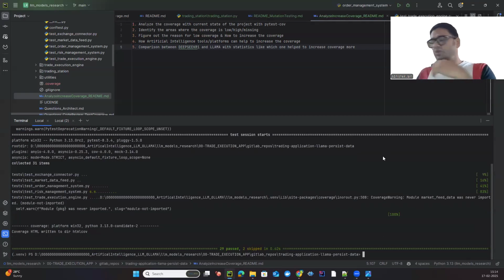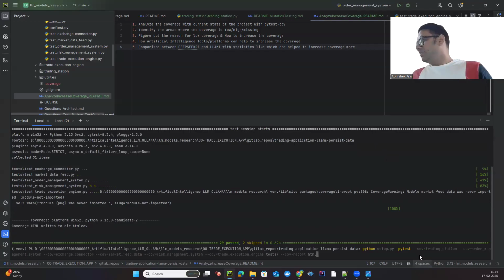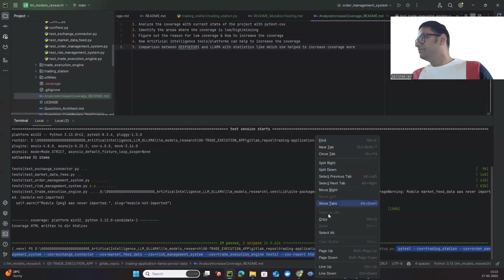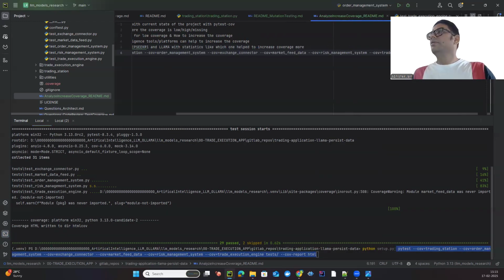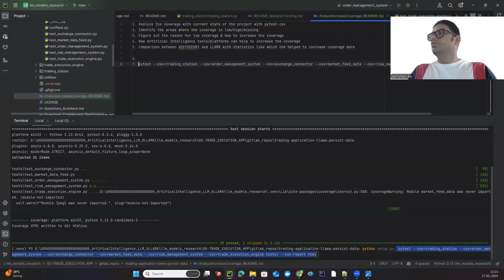Okay, and then let me clean that up and let me run this command. Let me just copy paste this command because this is where we are actually running the command. So this is how it looks like. So we are running pytest, then cov is for the trading station. So with --cov equals, you have to just provide all the packages which you have.